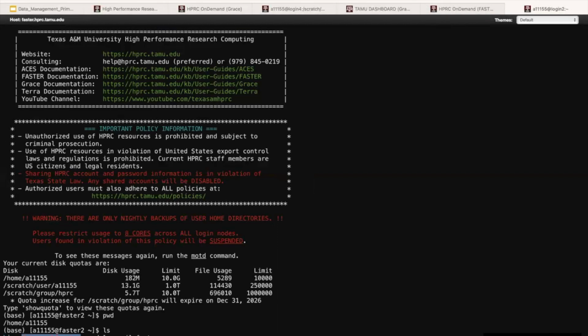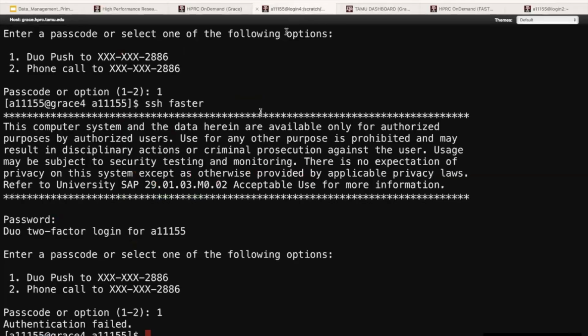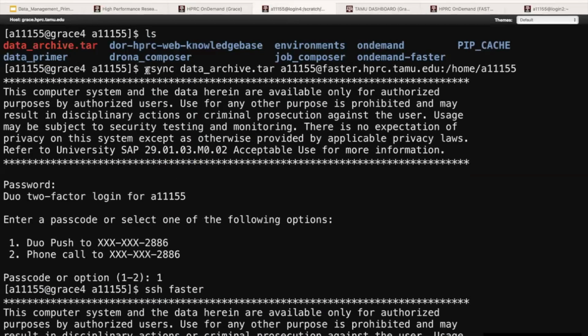So if you could raise your hand in chat if you were able to transfer the file using the rsync command, or if you have any questions, let me know. So you do rsync, space, the name of the file that you want to transfer, and after a space, the destination where you want to transfer the file to. In my case, it is my netid at pasture.hprc.tamu.edu. And then after a colon, I specify the path, which in my case is /home/ my netid.